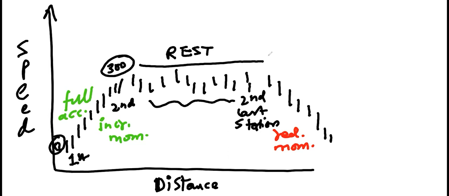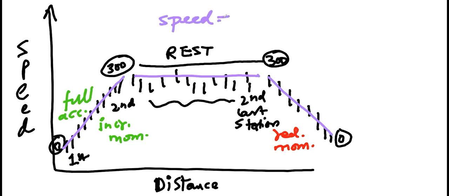After that, this speed was maintained throughout, and then we went from 300 to the last station, which is 0, by reducing the momentum. So it means that here also we were maintaining a speed, here also, here also. We were constantly moving, assuming the train never stopped, suppose. Speed was never zero here as well. Speed was not zero, but the acceleration or momentum was zero. That's why we could just maintain the speed, not increase the speed, nor decrease the speed.